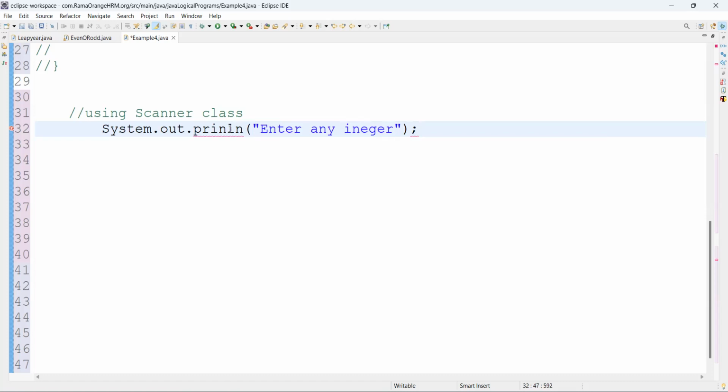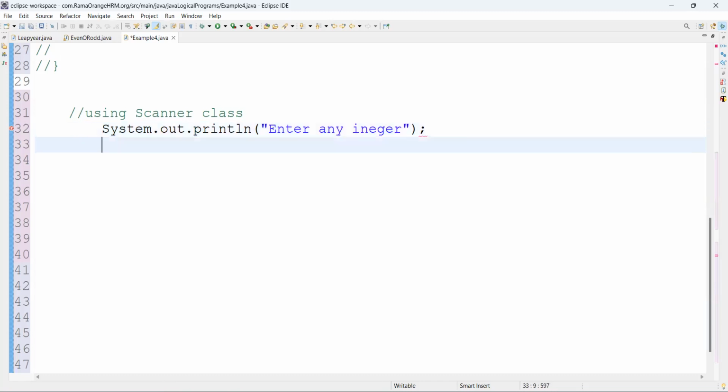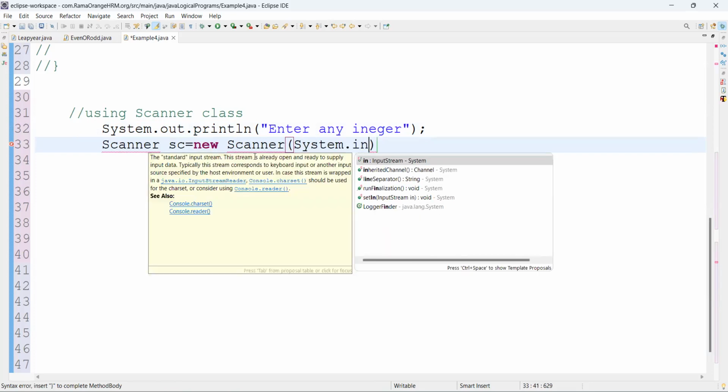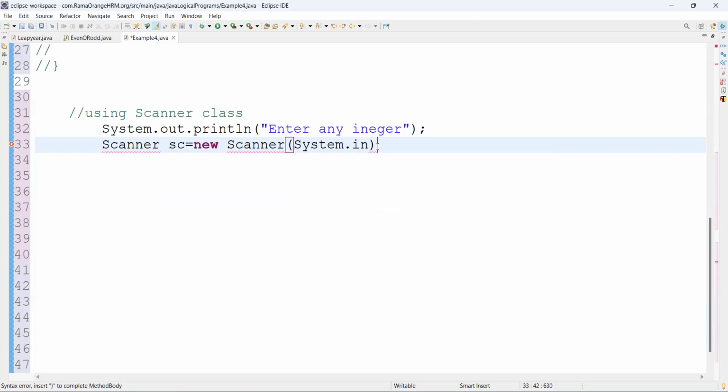Here I'm using the scanner class, so I'm creating an object of the scanner class. Scanner sc equal to new Scanner(System.in). The System.in helps to read the value from the console.